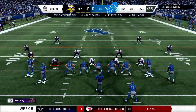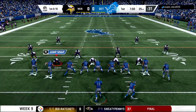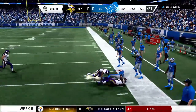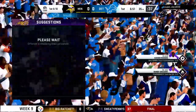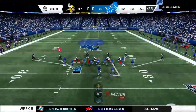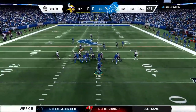Set, ready, mark on the bench. Check, 59. Big stop, D. Big stop. A first down throw for Kaiser. He'll get this complete to Cooper Kupp. And he's brought down, getting this one up to about the 35. It's a gain of 10 for the Lions and a first down. Ball up to the 35 now as they come up on 1st and 10.